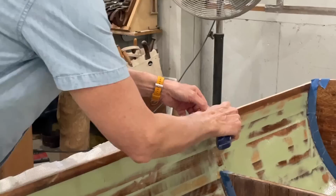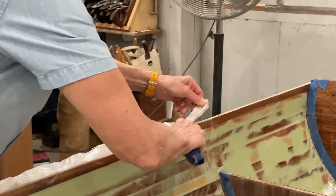Later that evening, I went back to trim off the excess. This is the best time to do this as the epoxy hasn't fully cured and it's easy to cut with a utility knife.